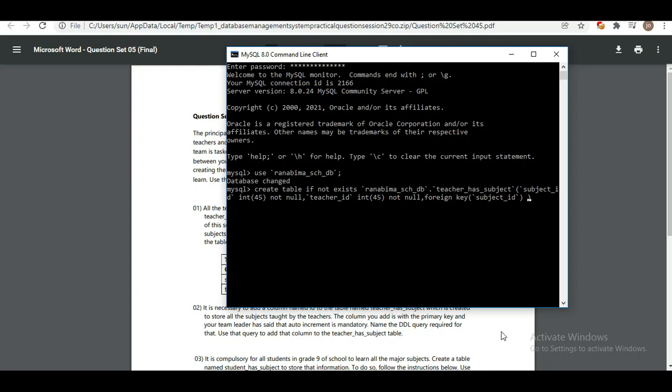After that I need to give the reference table, so I need to type references and then type the name of the reference table, which will be subject. And after that, in between the brackets, I need to mention the column that becomes foreign. In this case it will be subject ID.